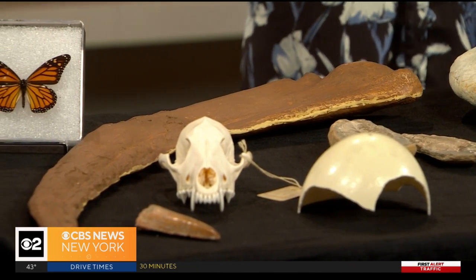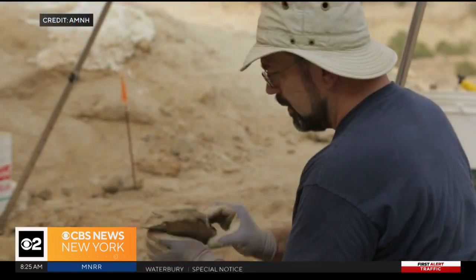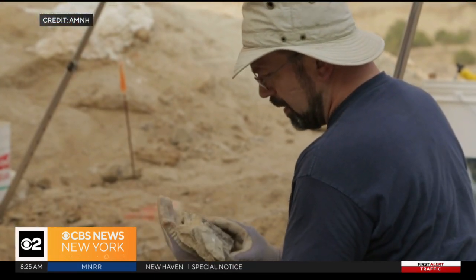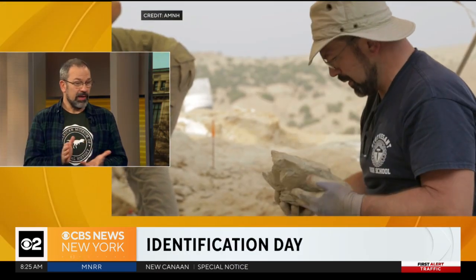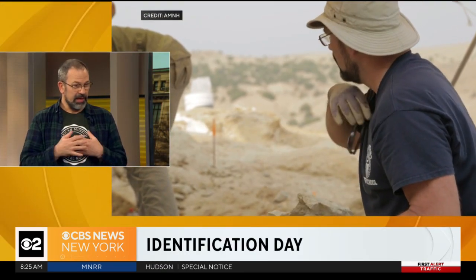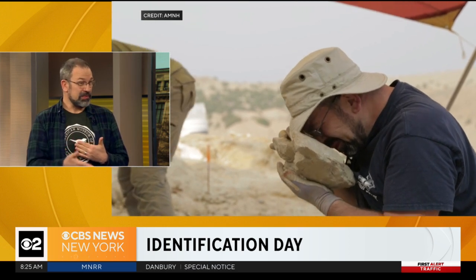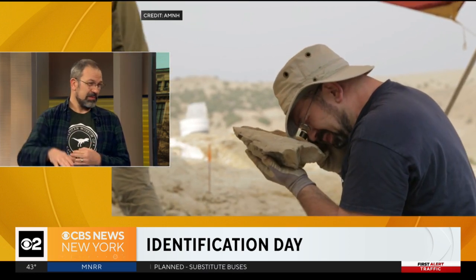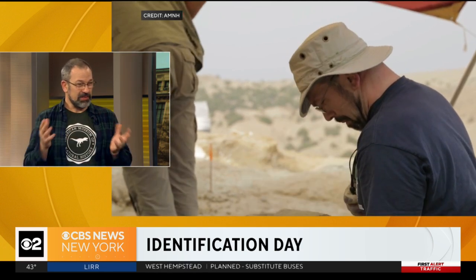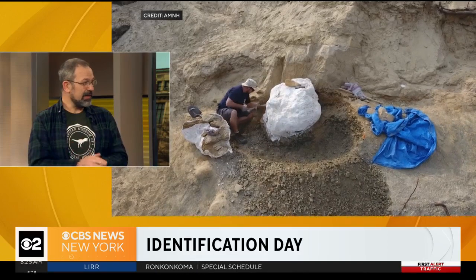This event dates back to the 70s. What are some of the best discoveries from over the years? It tends to be a lot of very common fossils — common local fossils or things that people might have acquired. But one day in 2001, a family came in and put an object on my table in front of me, and I immediately recognized it was part of a walrus skull. And when they told me that it was found on a beach in Virginia, that immediately told me it was a fossil, because walruses don't currently live that far south. I was so excited by it that they realized it needed to be with us, and they donated it to the collections.